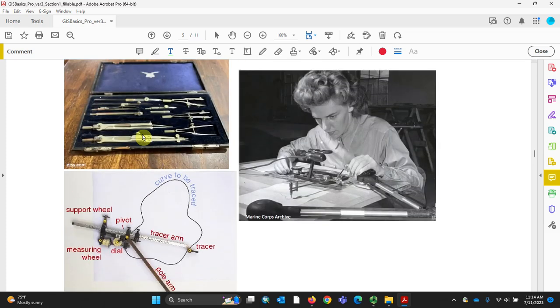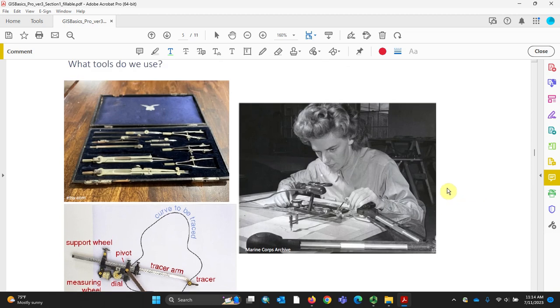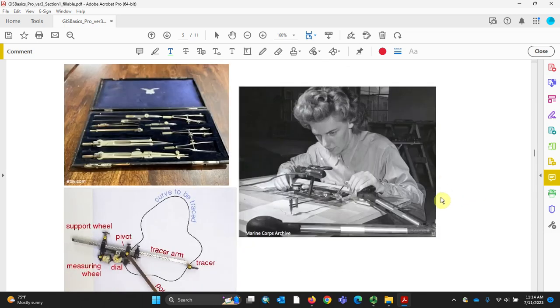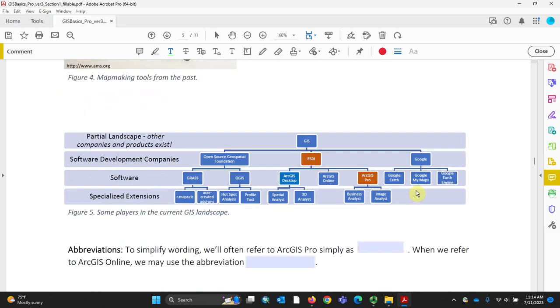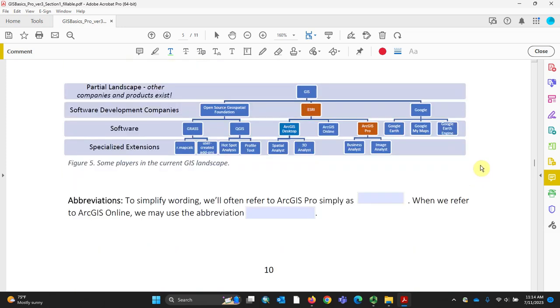So you'd have lots of compasses, and compasses and digitizers when we were moving from that, when we were crossing the boundary between paper maps and digital maps, and now almost all maps are created digitally. So what tools do we use? Well, those are tools from the past, which I'm much better versed in than our current tools. I just wanted to show you and have you imagine making some of these maps in decades gone by.